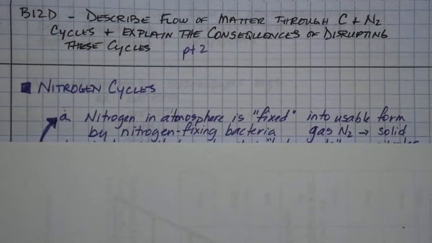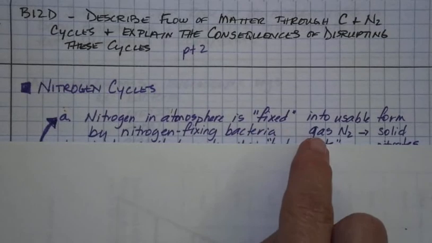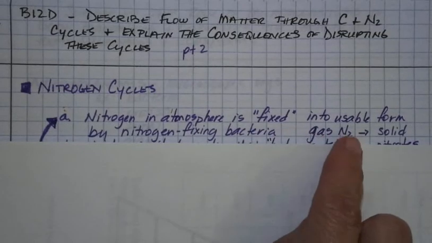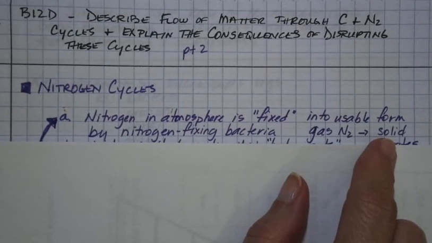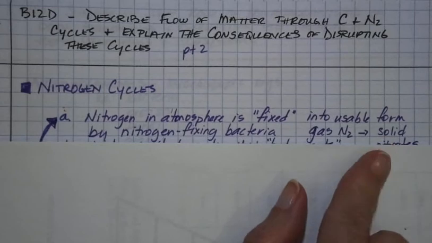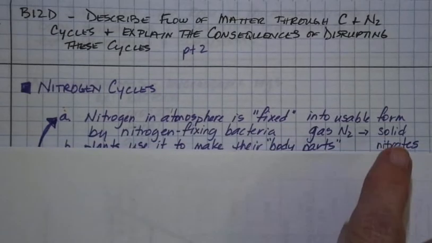Second of all, we get our nitrogen in a compound of some form, usually a nitrate or a nitrite compound of some kind. So that whole process starts with nitrogen in the atmosphere, and it's fixed, which is the proper science term for it, into a usable solid compound form by bacteria called nitrogen-fixing bacteria. What they do is take the gaseous nitrogen into their bodies, and with a chemical reaction running, it forms into some solid nitrogen compound. So it's not pure nitrogen gas anymore. It's usually a nitrate or a nitrite compound. So right down here it says nitrates.